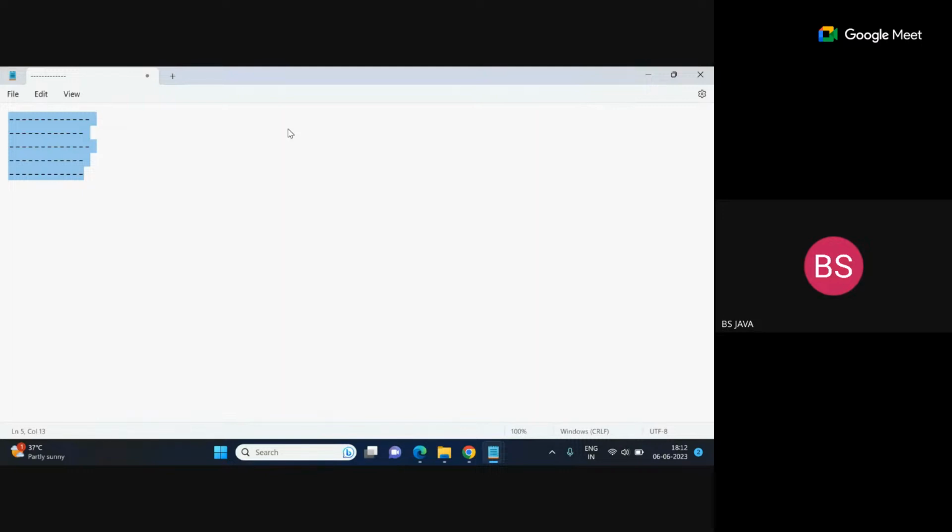Now what will the interpreter do? It is going to convert line by line instruction into low level language and execute it. So that is the difference. The interpreter converts one instruction at a time into machine level language and executes it.